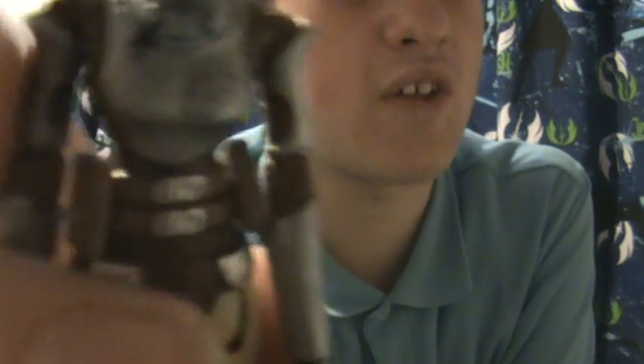Articulation includes a ball-jointed head, ball-hinge shoulders and elbows, swivel wrists. I'm caught between whether the waist is a ball joint or a swivel — it kind of feels like a swivel but looks like a ball joint. There are also swivel hips, ball-hinge knees, and ball-jointed ankles. However, this figure suffers the same ankle problems as Embo — the ankles pop off so easily if you try to bend them. It's a silly flaw that Hasbro didn't really need to introduce; they could have just made normal ankles.